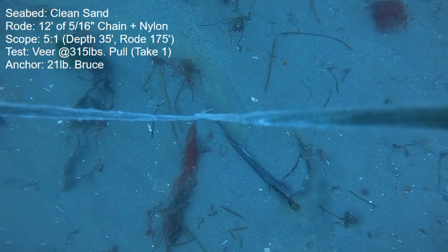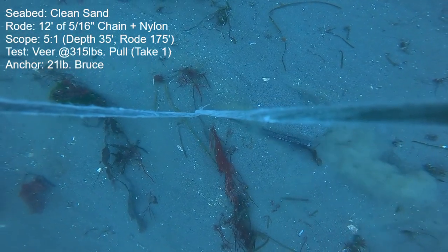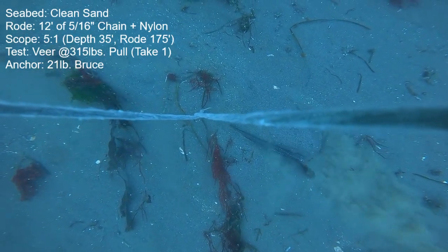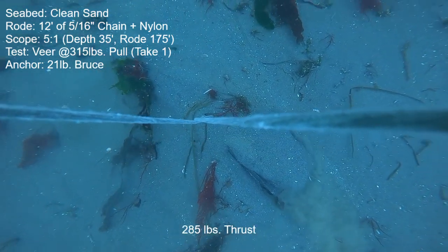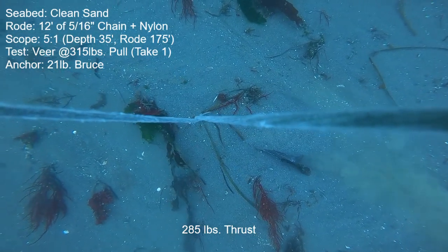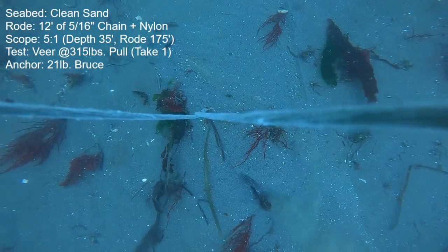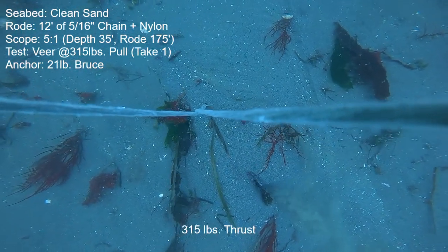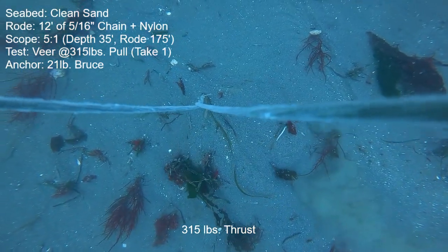Anchor's nice and upright. The holding here appears to be a little less for this anchor than the previous sandy mud seabed. The anchor was fairly solid at 315 pounds of pull, and then at 395 the anchor does have a release. Compared to the previous seabed, where it would hold 395 and not release until 465.